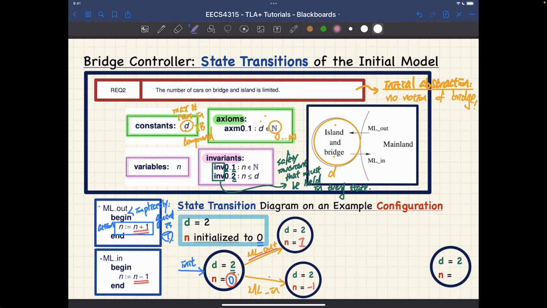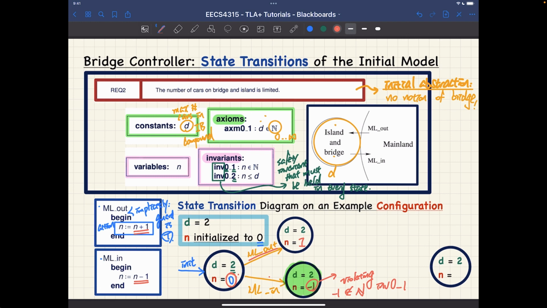You can already see we got one example trace that's going to lead to some invalid state, which will violate the invariant. Minus 1 violates this invariant here. It's not a natural number anymore. Let's make a note: this one here violates invariant 0, 1, because minus 1 is not really a natural number.